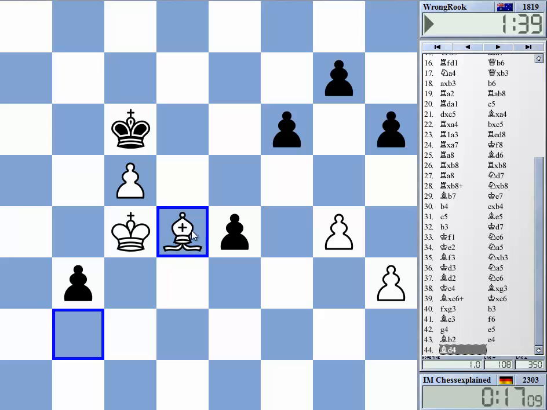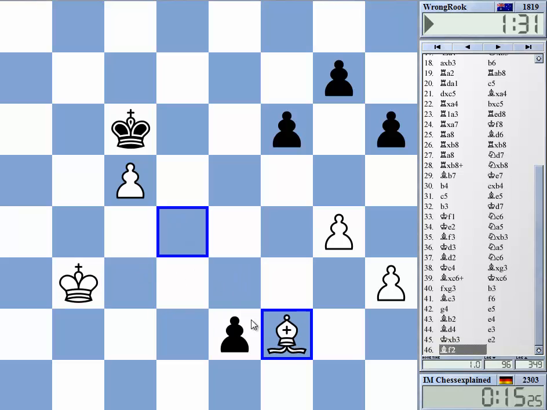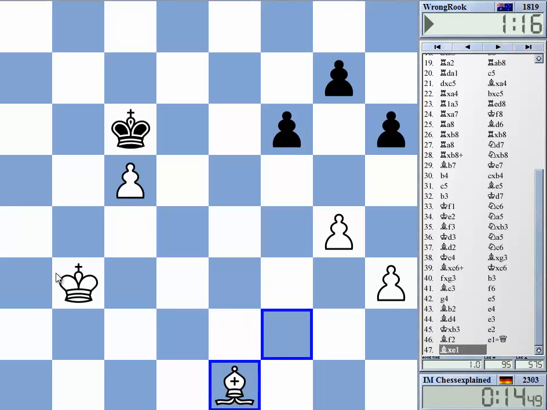Yeah, now he loses one of the pawns. Wow. It's the right colored bishop. That's very important. Oh, we play without increment. I completely forgot about that, to be honest. I had an increment game yesterday.